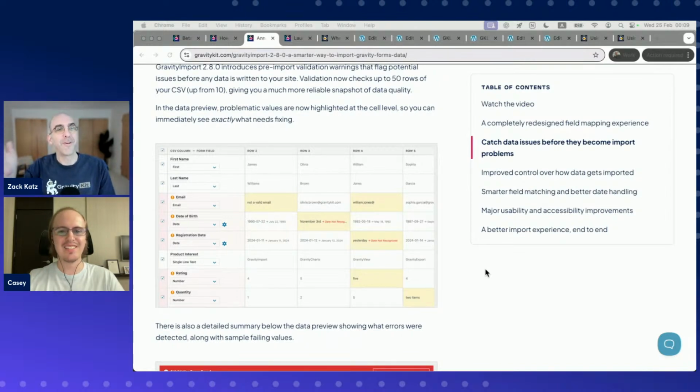Previously, I wanted it to be as if you were browsing an Excel spreadsheet, where you scroll sideways and each column represents an exported column. I thought that was the right mapping, but clearly a vertical mapping system is easier when you have hundreds of fields or even 30 fields. It's a lot easier to manage. So I'm just thrilled that GravityImport is so much better now. It's an overall quality of life improvement.